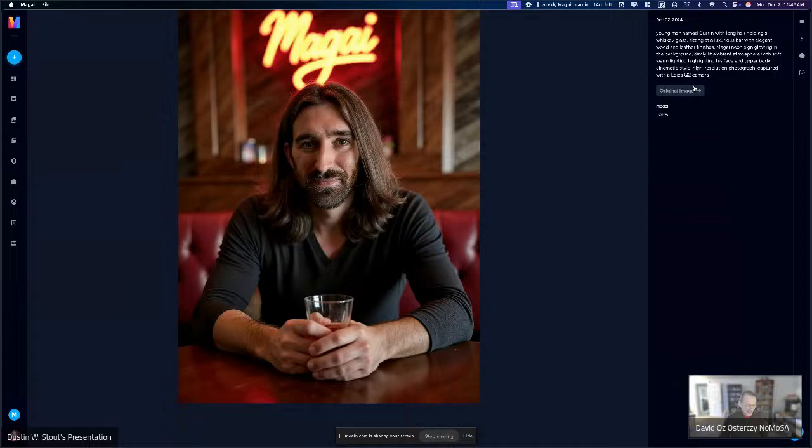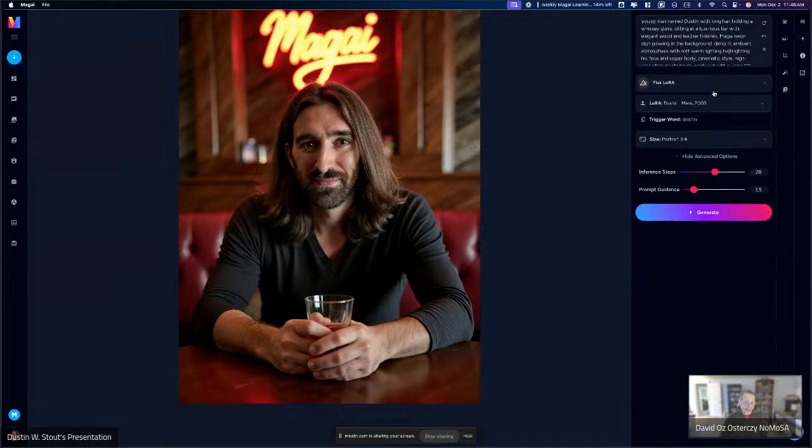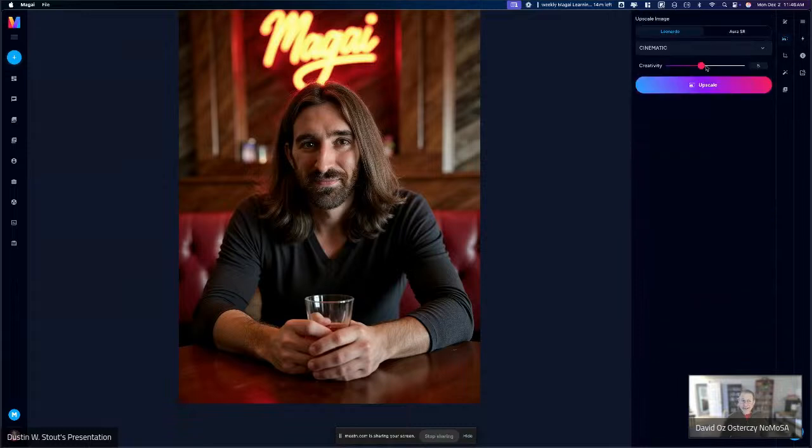You just want to check it out, and you want to go crazy. You can put it up at a 9 or a 10, but if you have an image that you really love and you do not want it to be changed, but you want it upscaled, you want to keep it to a 1 or a 2. If you don't care, and if it's like I do it a lot with fantasy images, I'll put it up at an 8 or a 9 or a 10.